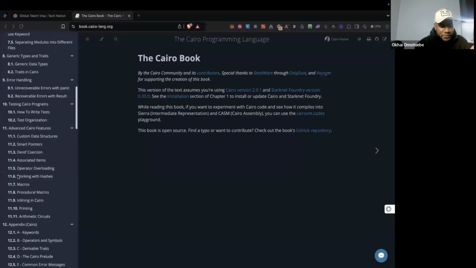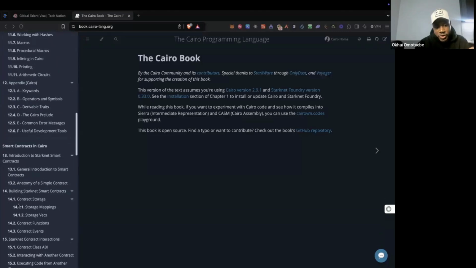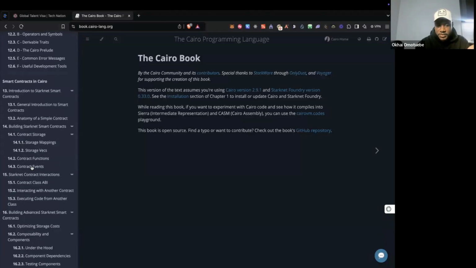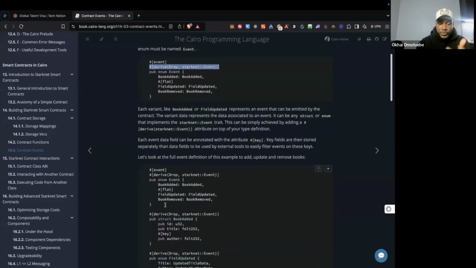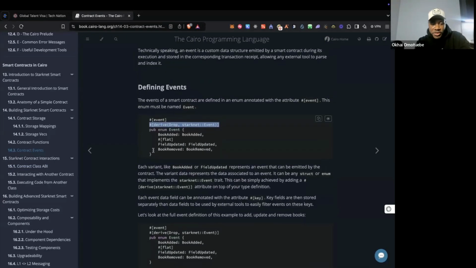We have a section on smart contracts, and then the section on contract events. This will show you how events are defined. So we have this event here, with the derive drop StarkNet event, and then it's an enum with different variants. We can copy and paste this and edit it to our taste.